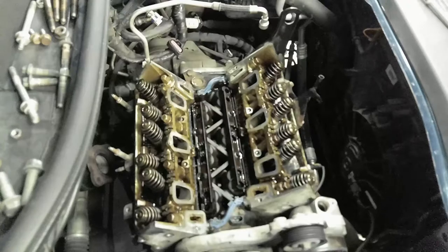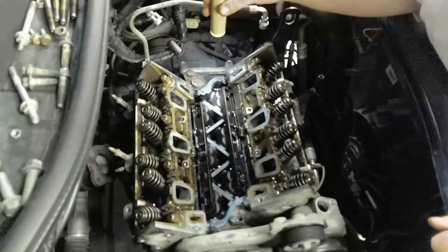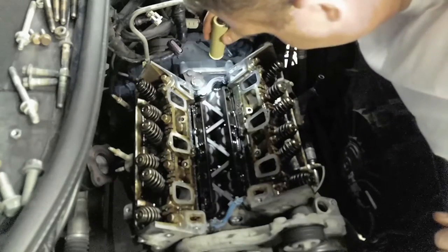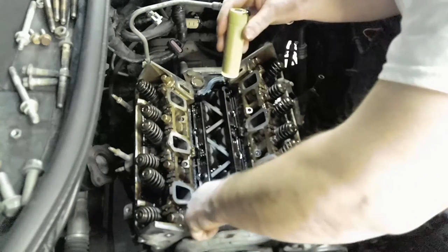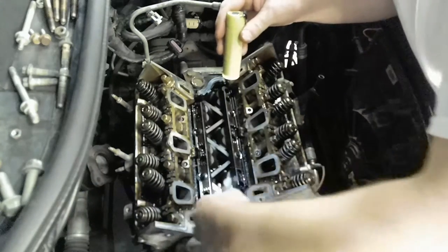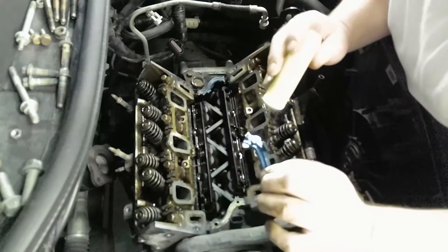You do not want to mix them up. I mean, you can, I don't know, you'll probably notice a difference, but so you can see the camshaft directly. Let's get these gaskets up and out of the way. Okay, there's some holes that these go into.